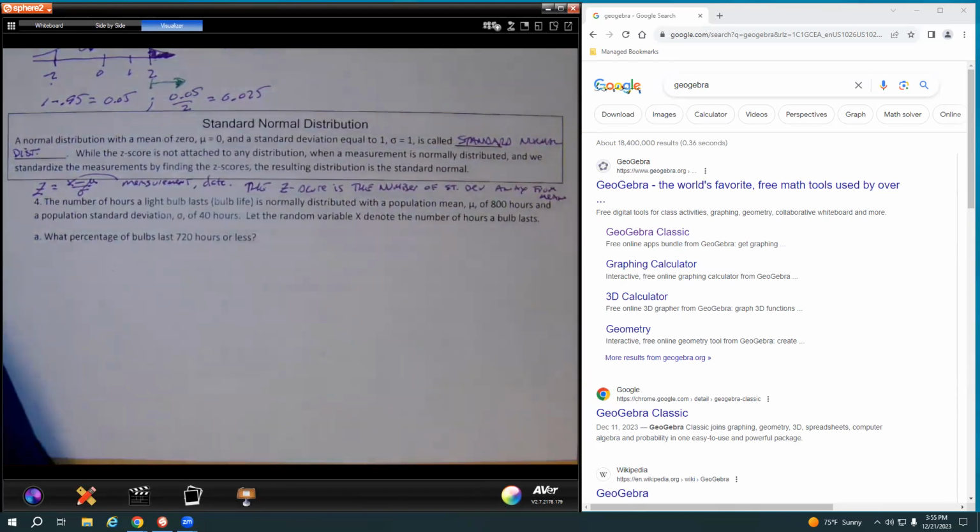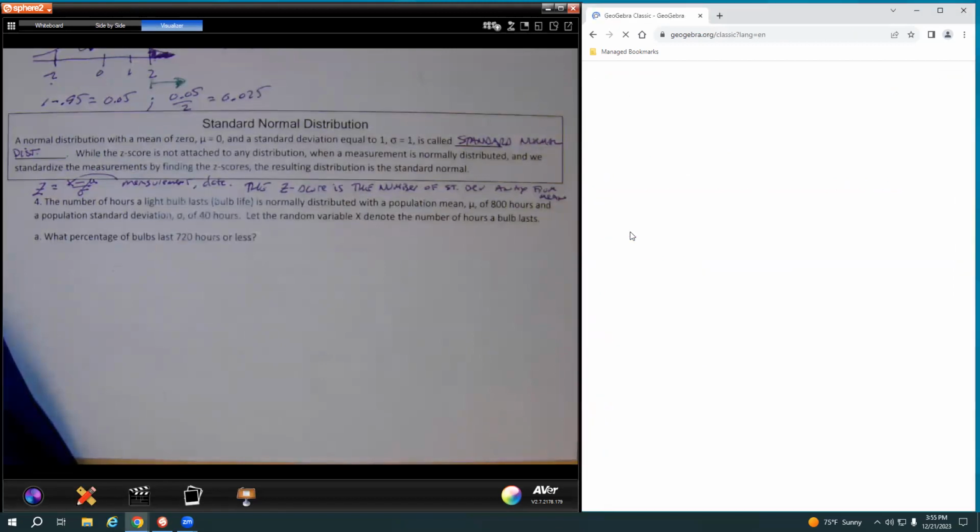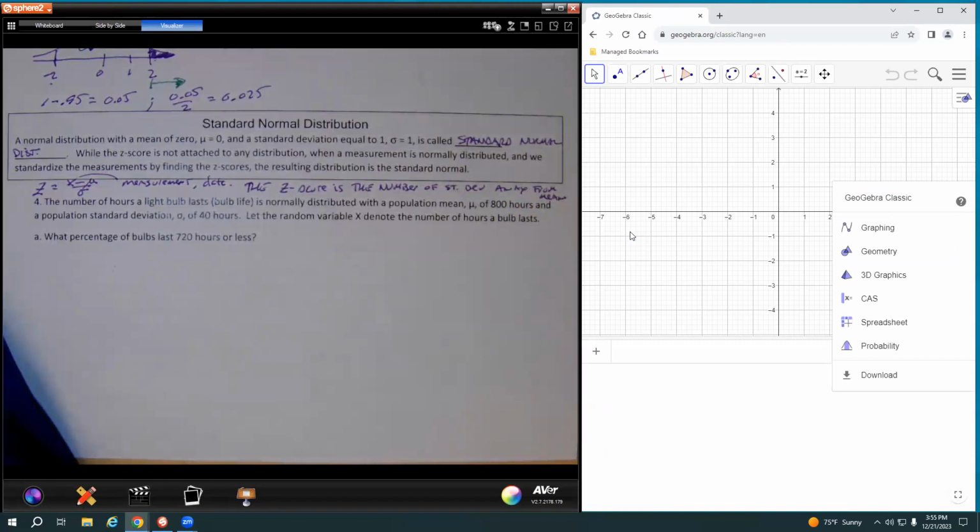We're going to come over here really quick and I'm going to do a search for this program that we're going to use in this class called GeoGebra, and I'm going to use the one that's on the web. So I'm going to search for GeoGebra. This came up, and what I want to choose is GeoGebra Classic. So I'm going to choose that. Now, when you first go on here, this should appear, and you'll notice there are choices. What I want is probability.